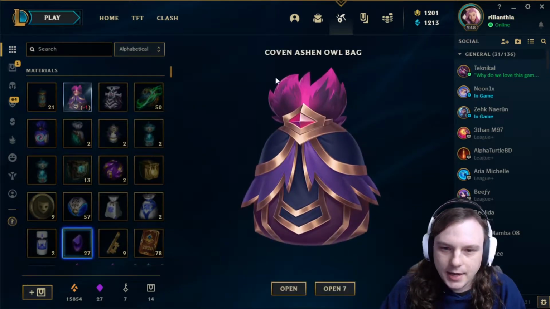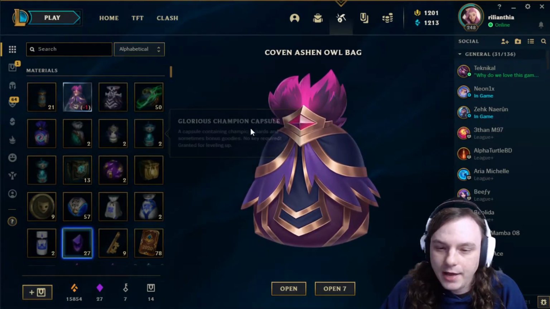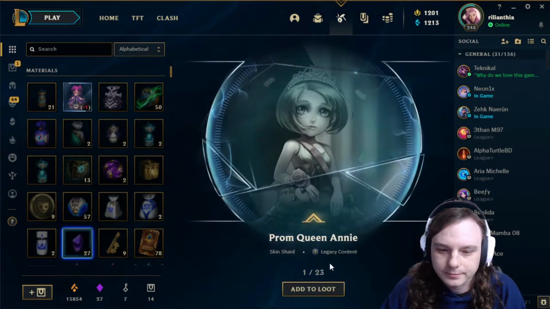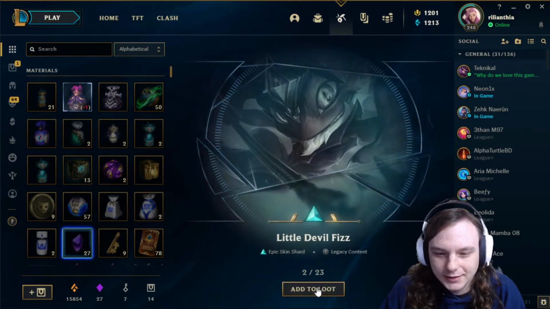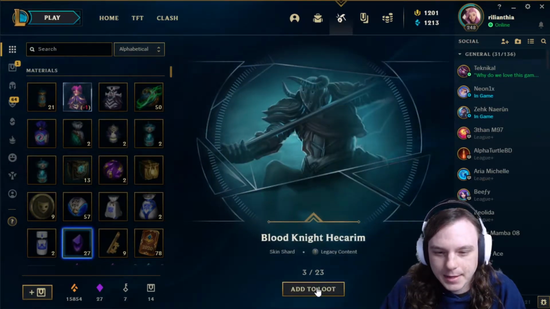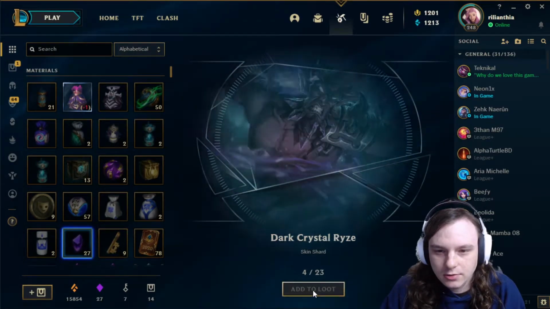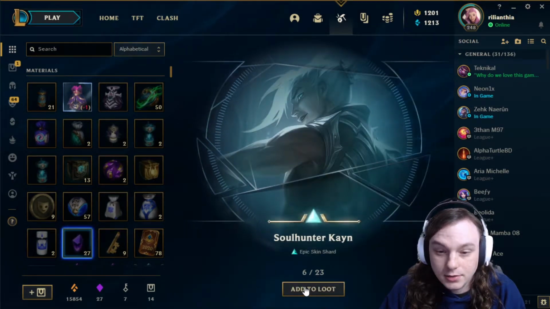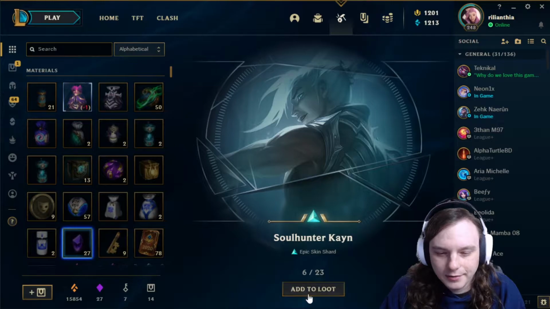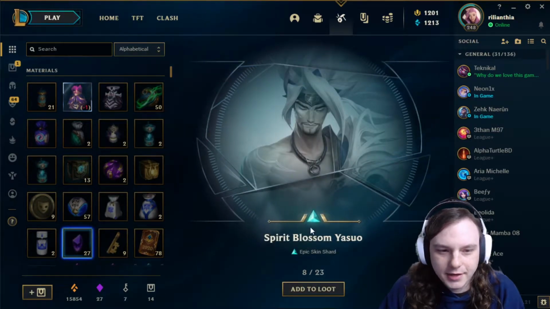Let's open up these bags. Now we have 7 Ashen Owl bags. We gained 5 of them just from opening orbs. So we have 23 skins from this. Prom Queen Annie. Little Devil Fizz. Blood Knight Hecarim. I don't even know what that looks like. Dark Crystal Rise. Warmonger Skarner? Soul Hunter Kayn. I love all the Kayn skins. We got Pool Party though. I think I have that skin though, the Kayn skin.